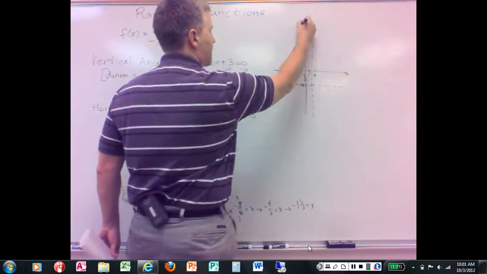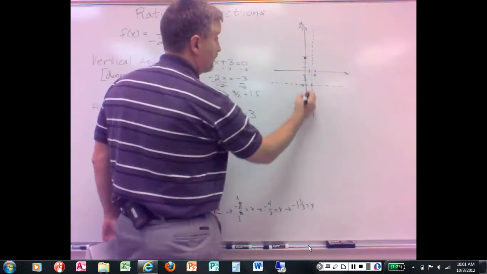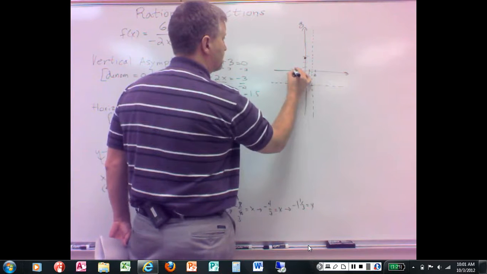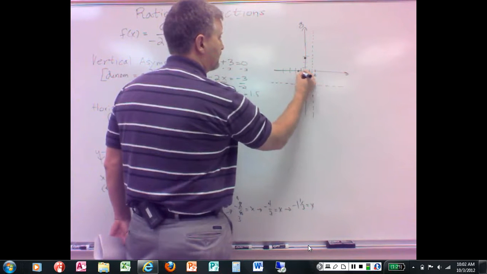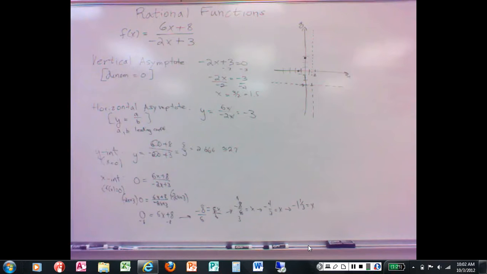So it crosses the y-axis at 2.7, and then it crosses the x-axis over here at negative 1 1/3, negative 1.333 if you want. You're right about there, wouldn't it? That's where it crosses the x-axis. With me on that? All right. Still, though, just some limited information.